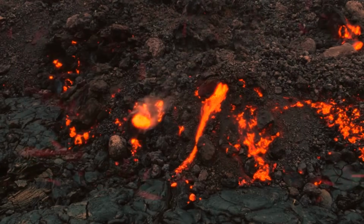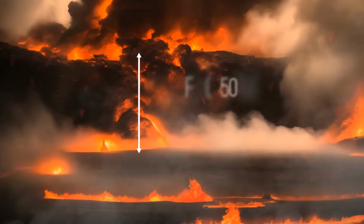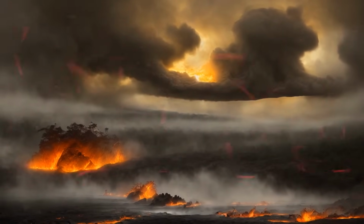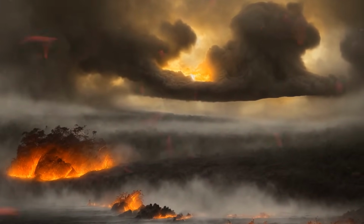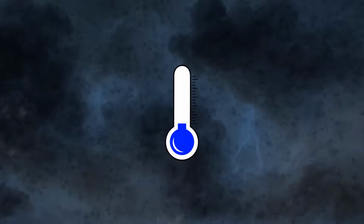Layers of molten basalt rock overlapped one another, forming a giant tsunami of lava 160 feet high. It poured out of the ground for hundreds of thousands of years, flooding forests, rivers, lakes, and meadows. At the same time, billions of tons of volcanic ash rose into the sky, which could lead to a volcanic winter, since sulfur dioxide in the ash reflected the sun's rays. This might have lowered the temperature on the continent by several degrees.